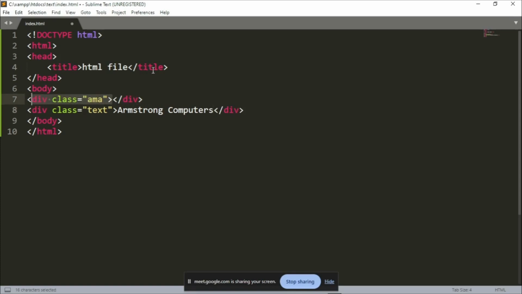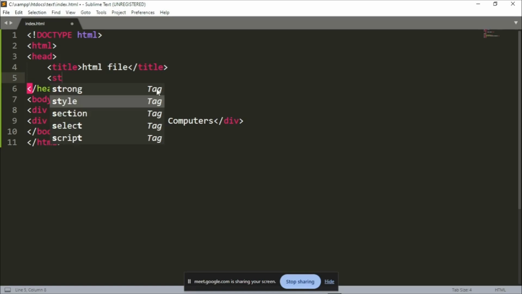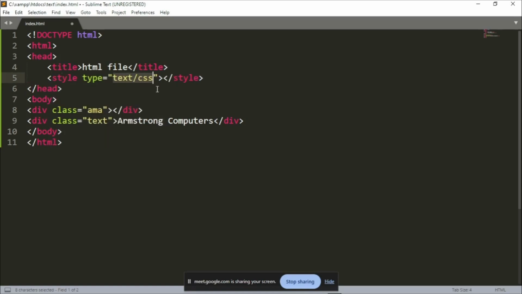So what I'll do is I'll put a cursor here and press enter, and bring my style. I want to style the div container. As I bring the style, I'm creating inline style. I'm not creating external CSS style. No, I'm creating inline CSS. One may call it internal CSS, anyhow you call it, it is inline. So I'll press enter here.